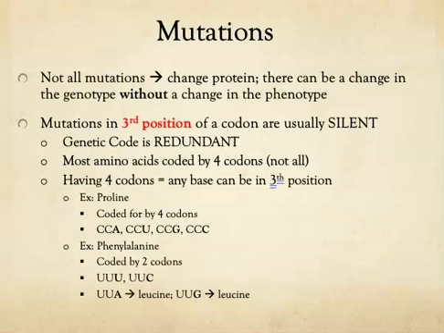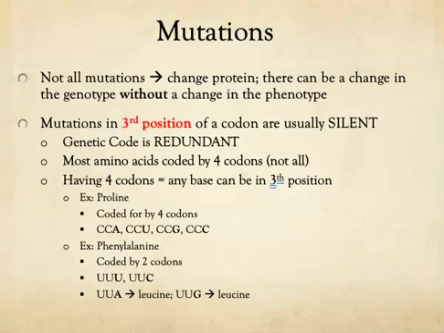Not all mutations lead to a different protein. That's probably the hardest thing for some students to grasp when we talk about mutations. It is possible to change the genotype of an organism without changing its phenotype. Remember, mutations in the third position, the third base of a codon, are usually silent. The genetic code that all living cells use is redundant.